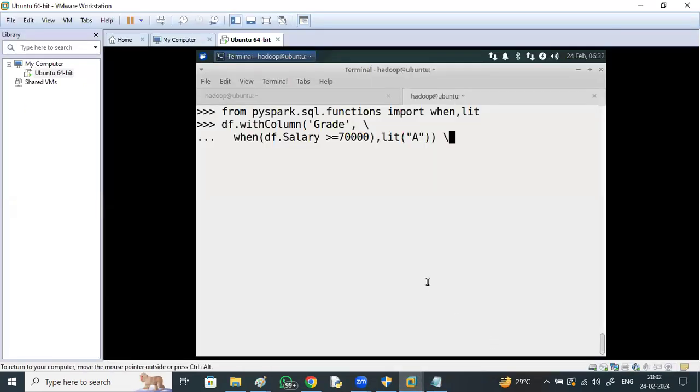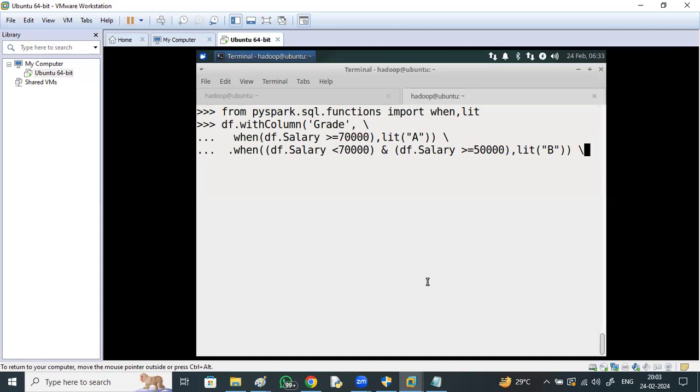And lit A, okay. Space slash, again give when. Dot when df dot salary less than 70,000. Remove the space, sir. df dot salary above 50,000. Slash should not continue with a space after the slash. Okay, space slash, right?